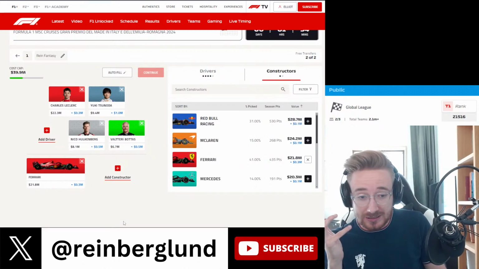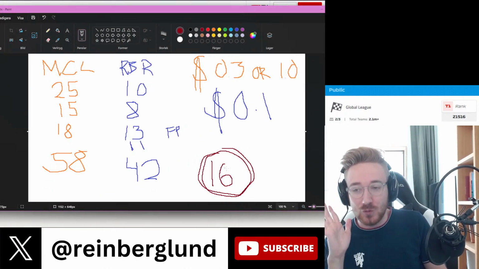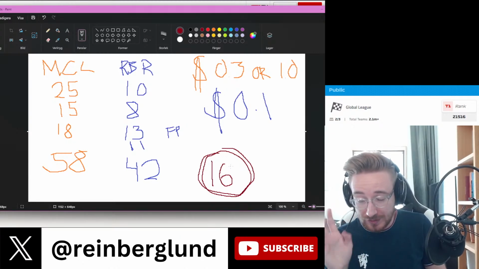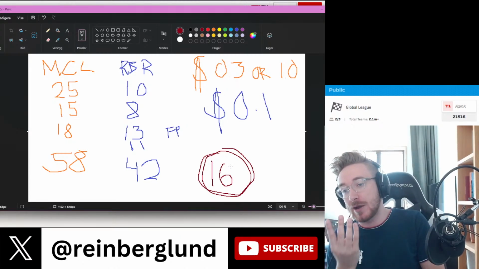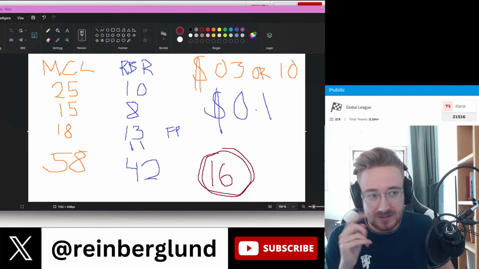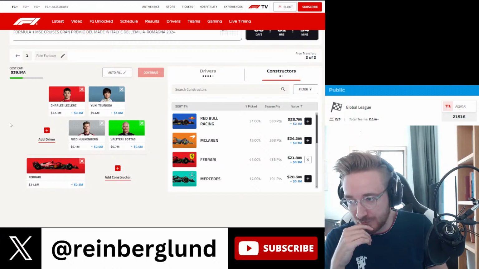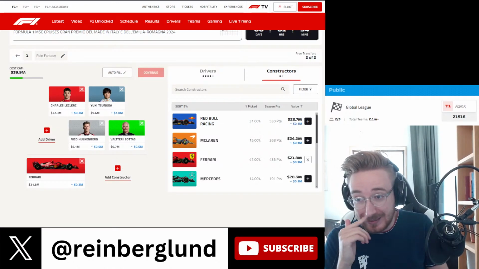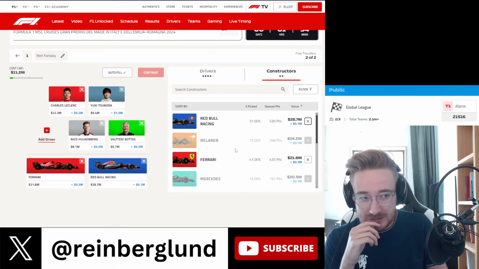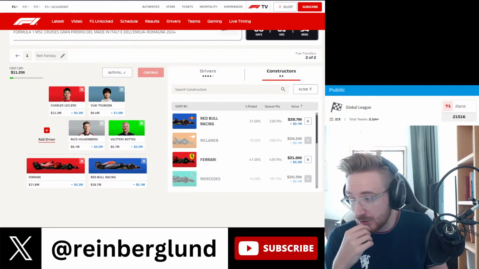I kind of agree. Worst case scenario, if all 4 Red Bull and McLaren drivers finish the race, I think worst case Red Bull is 16 points behind, and that's worst case. I don't know why I'm closing that down every time. I need to open it more. So I do agree that I think it might be too early to get rid of Red Bull. But the budget increase of McLaren makes it so that even if you get the decision wrong, unless you took a -10, it's fine.